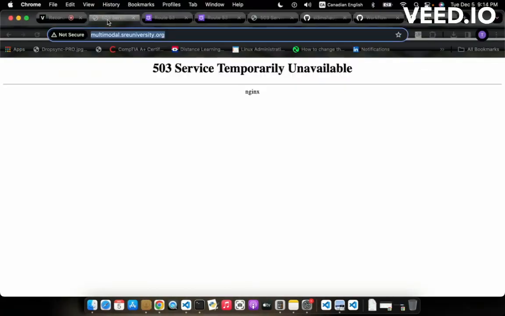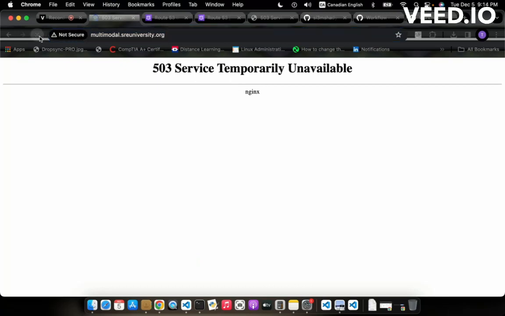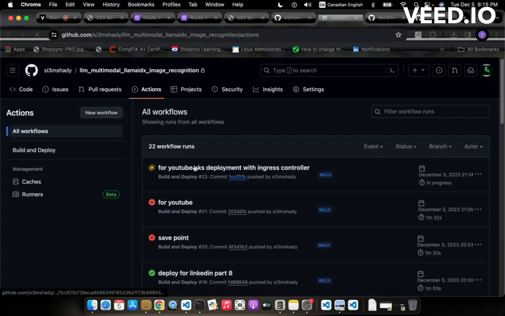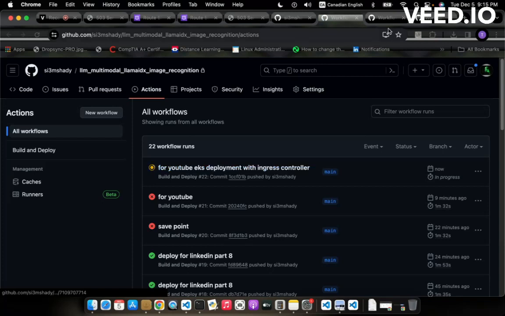All right, so we see that this app is not running. So I mean, the Ingress controller is deployed, and that's mapped out to this domain here, which I've configured Route 53 with. I don't want to get too much into that, but this is just waiting for an application to be served or start running behind it. Okay, so let's go to the actual pipeline and see that this thing is deploying now. Yep, so it's working in the background. Okay, let's see it work.